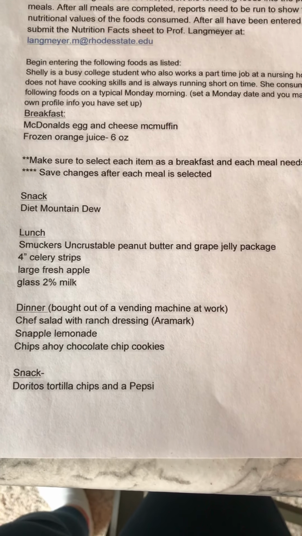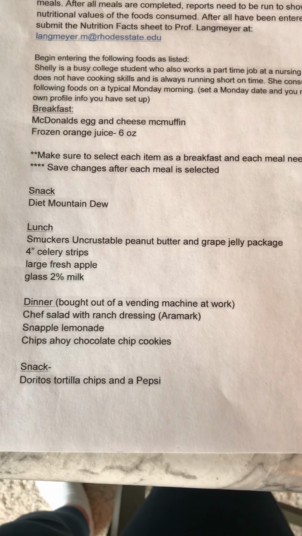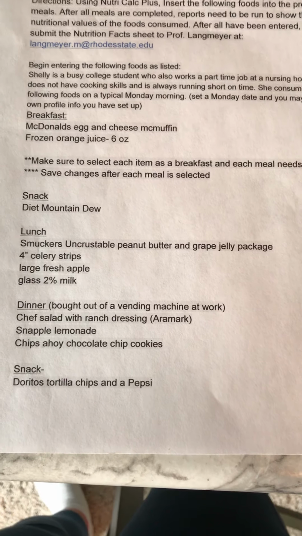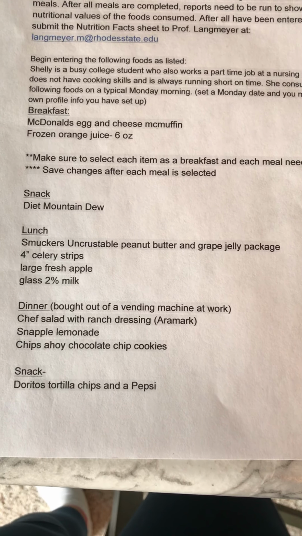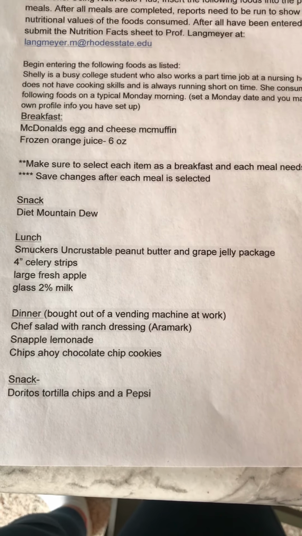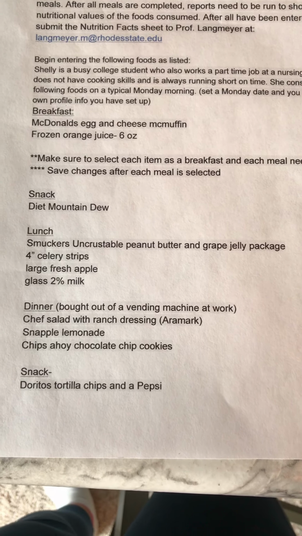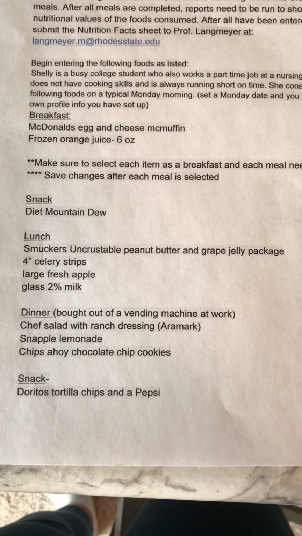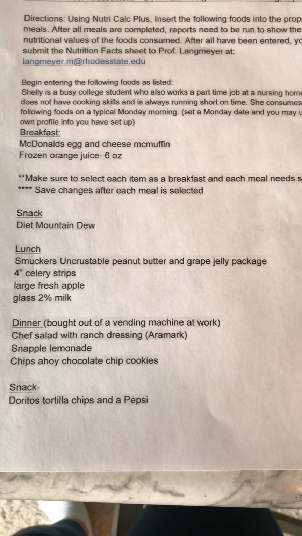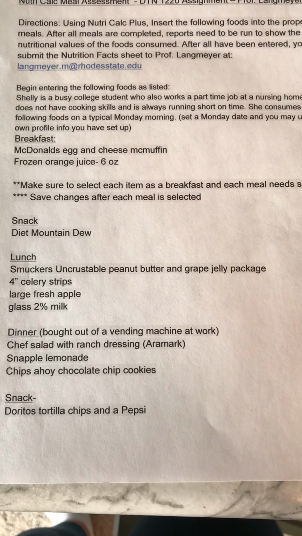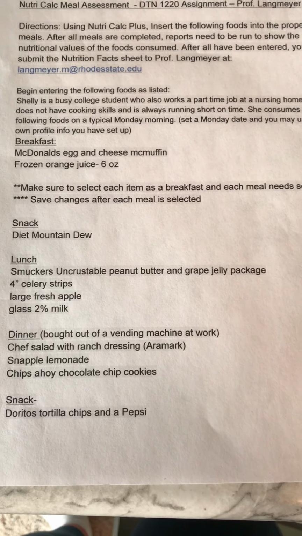Her dinner, she bought out of a vending machine. These were all in there because I ran this assignment to make sure. A chef salad with ranch dressing from the Aramark vending machine, a Snapple lemonade, Chips Ahoy chocolate chip cookies that are in the packaging. And then she has a snack of Doritos. So you're going to type those in meal by meal, and then it will tell you some breakouts of information.